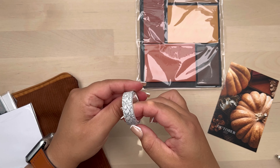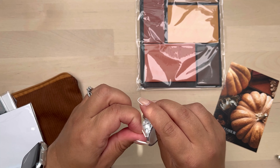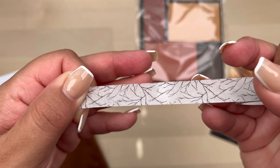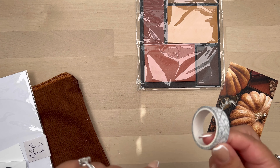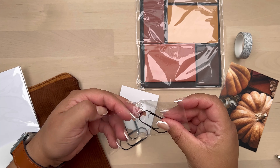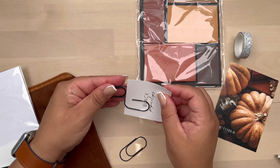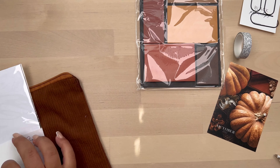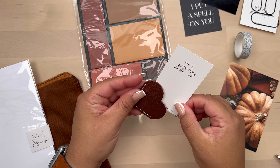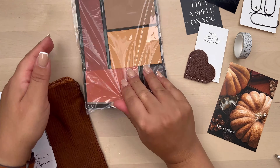This washi is beautiful — I was going to swatch it for you, but I couldn't because I didn't leave enough room on my page. It just looks like really pretty branches, so it's really cute. If you're going to use it for Halloween, you got some big clips with this box. She included the cards — 'I Put a Spell on You' — and some cat eyes, and a bookmark, which is super cute. That's another card.